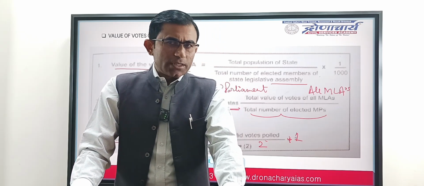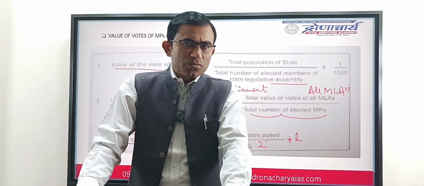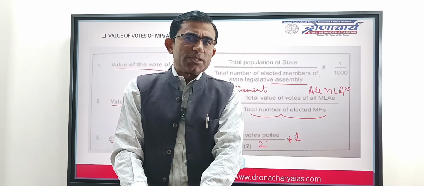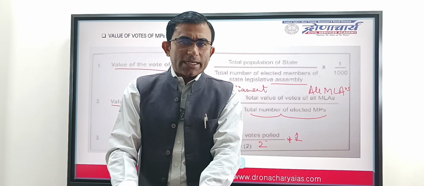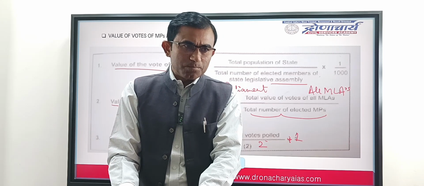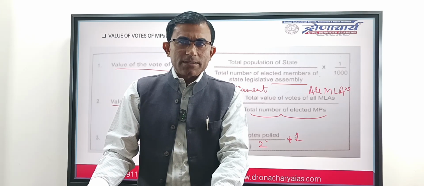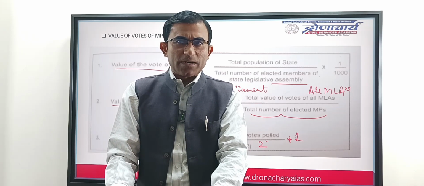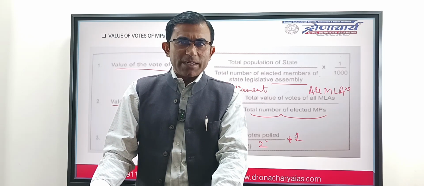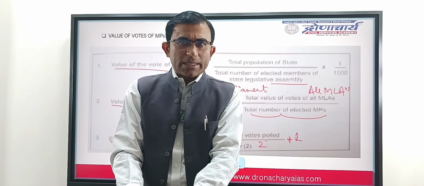Now a question arises: why did the Constituent Assembly opt for the indirect election of the President of India? This is an important question for exams. During the Constituent Assembly debates, Dr. B.R. Ambedkar highlighted that directly electing the President was not desirable for two reasons. First, it was not practical, as the administrative machinery in the country did not have the resources to conduct direct elections for India's large electorate. Second, the President of India was merely a figurehead of the executive and possessed no real executive or administrative powers. Therefore, direct elections were not necessary.